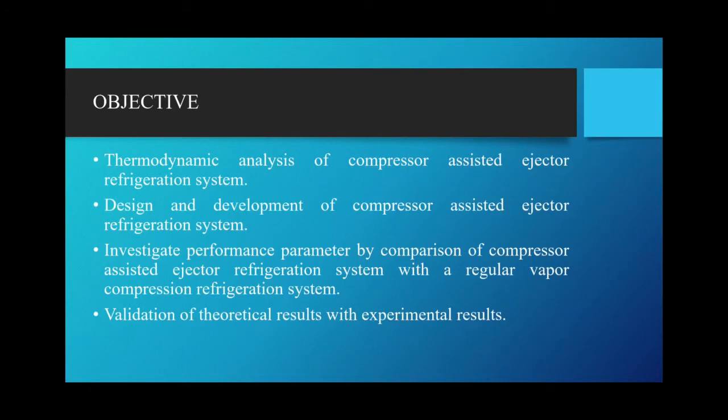Objectives. The four main objectives of this project are: thermodynamic analysis of the compressor assisted ejector refrigeration system; design and development of the system; investigating performance parameters by comparing this compressor assisted ejector refrigeration system with a regular vapor compression refrigeration system; and validation of theoretical results with experimental results.